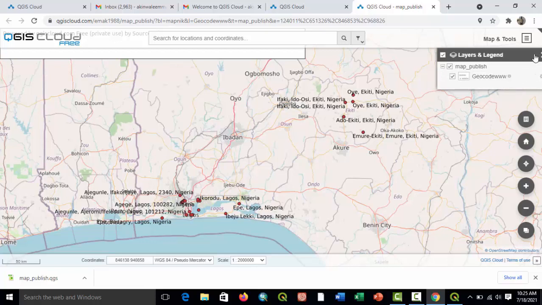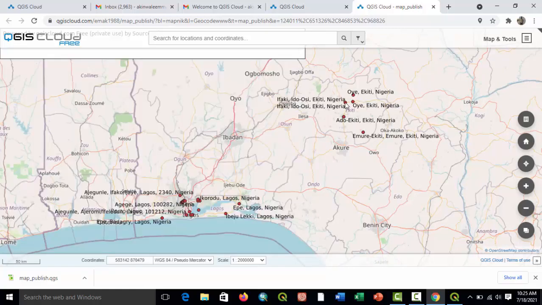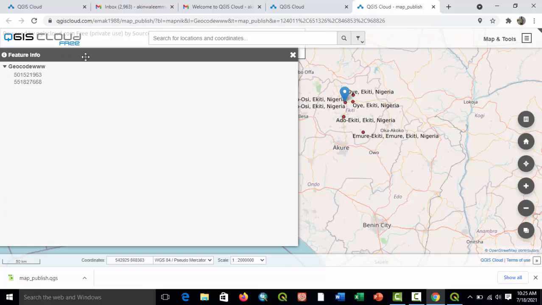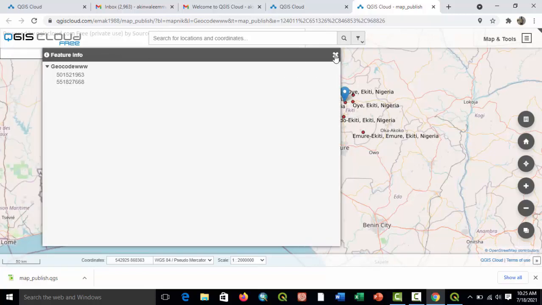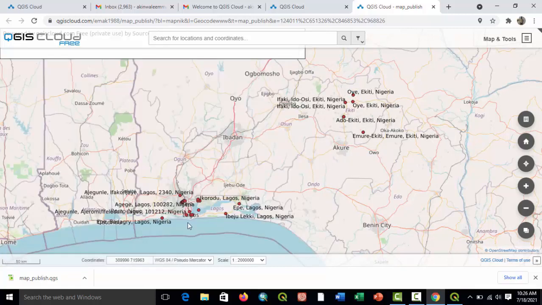Now, if you click on each of these features, it will give you the information, the longitude and latitude. Here also, it is just like doing a query.